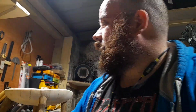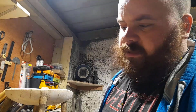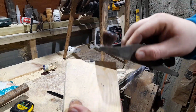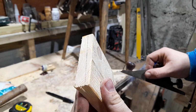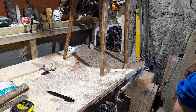Now, important when you're doing legs or anything is you don't want it to chip out and break. So what I'll be doing, when I have these cut to size, is chamfering the edges. I'll just show on a piece of scrap. I'm just going to cut the corners off all the edges. If we imagine this is the bottom of your leg, the place anything that's going on the ground. It just stops the edge catching or breaking off. I'll probably be doing that with a sander for these. But I'm going to finish marking them up, cut them, and then that'll be that.